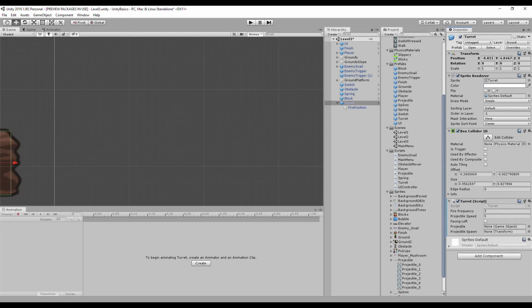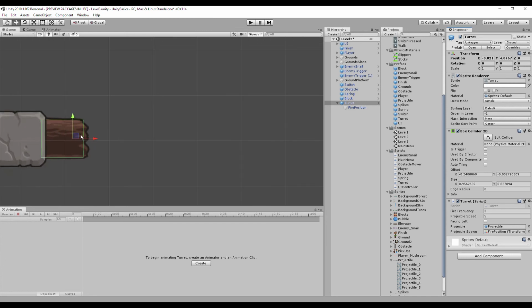Before testing, select the turret game object. There are 2 variables that need to be given something to store. Let's start with projectile. Drag the projectile prefab from the project view to the variable slot. Make sure you drag it from the prefabs folder, not from the scene. If you have a projectile in your scene, delete it. Then it's time for the coordinates. Drag the turret's child object into the variable slot. Finally, apply the changes to the prefab.